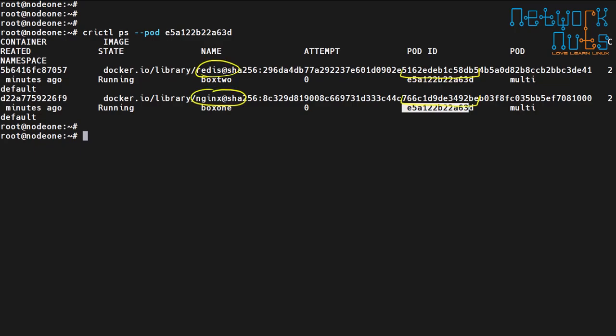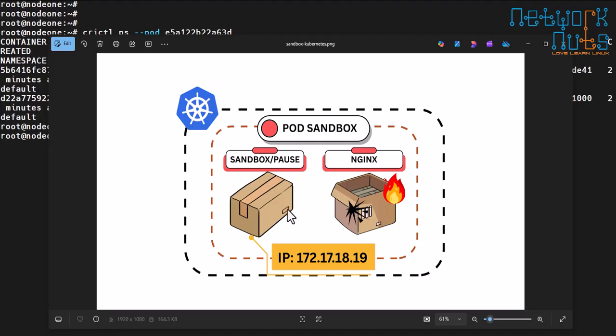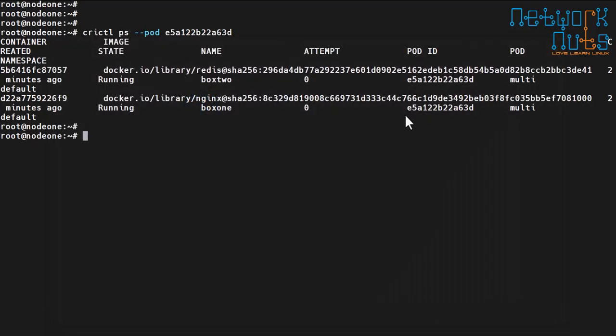So this picture is clear that it's a sandbox which controls the IP address, and the containers which are running inside this sandbox are sharing the same IP. So this is how actually Kubernetes attaches or gives the IP addresses to the business application. So remember, IP is attached to a sandbox, which you call a pod ID or a pod sandbox, and the containers running inside it will be using the IP address. I hope this makes the things very clear now.